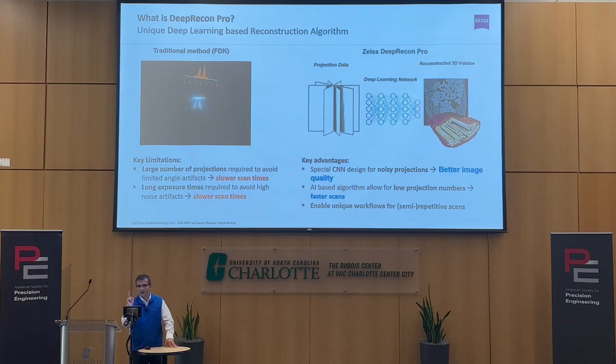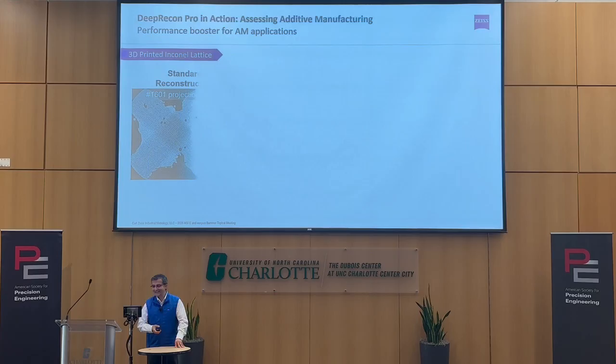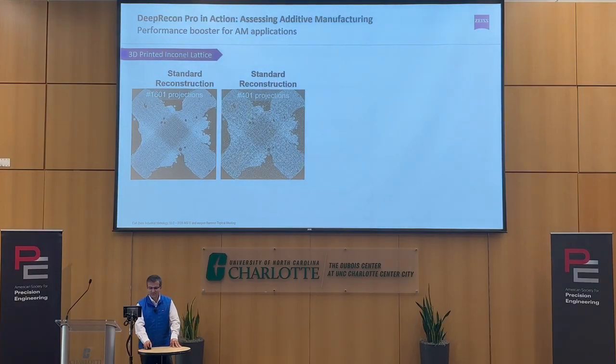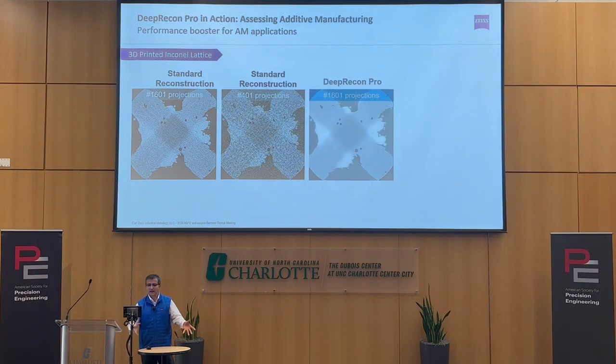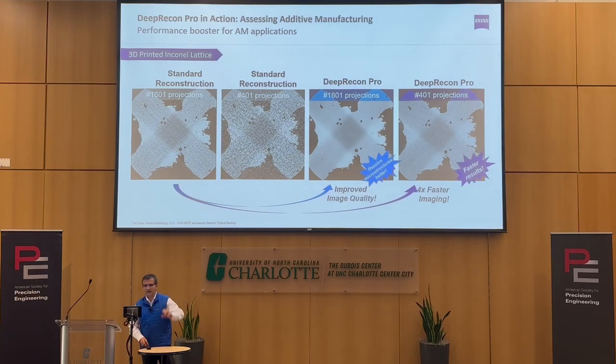What if we use deep learning to learn where the noise is generated from the projections to the 3D volume, and then get rid of the noise during the reconstruction to enhance the quality of the data? And there are some examples here. If we collect over 1,000 projections with the standard reconstruction in a metal additive manufactured part, if we try to reduce to speed, then you see all the noise, aliasing artifacts, etc., or undersampling.